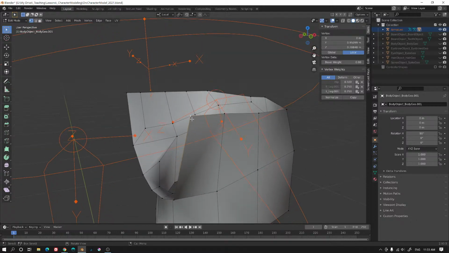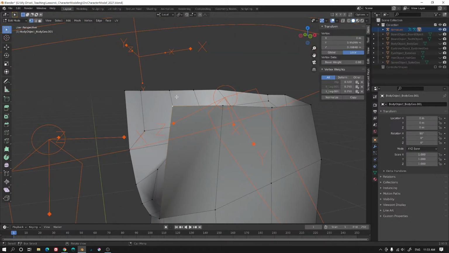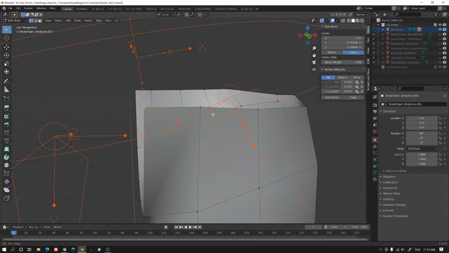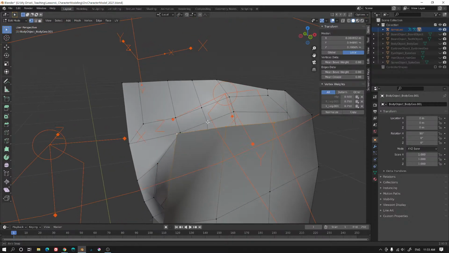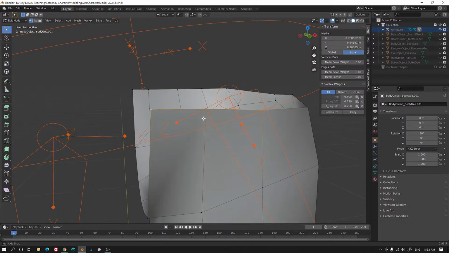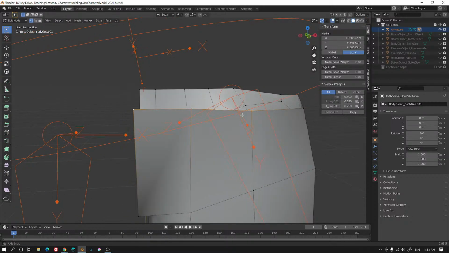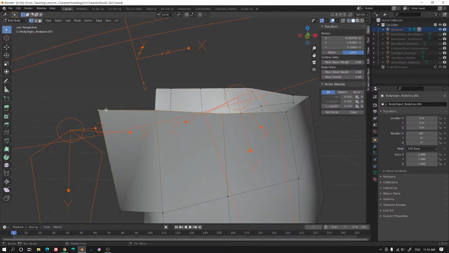Alright, and so all I've done is I've changed the weighting on this particular vertice. Okay, that's what I've done. If we have multiple verts selected, so if I have this, this, and this selected, you might think that any change I make here is being applied to all of these, and it's not. It's only being applied to the most recently selected vertice. So I change this here to say 2, right? And then hit normalize again.